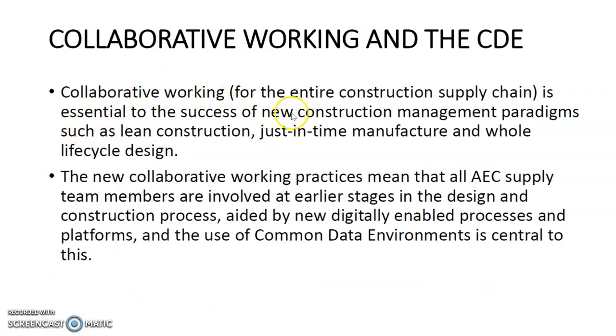Collaborative working for the entire construction supply chain is essential to the success of new construction management paradigms, such as lean construction, just-in-time manufacturing, or whole life cycle design. The new collaborative working practices mean that all the architectural, engineering, construction, and supply team members are involved at an earlier stage in the design and construction processes, aided by newly digitally enabled processes and platforms.